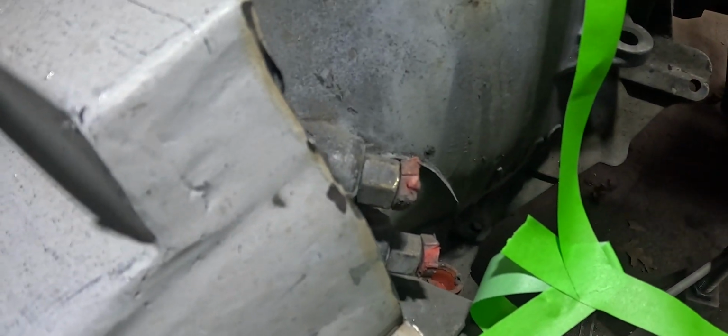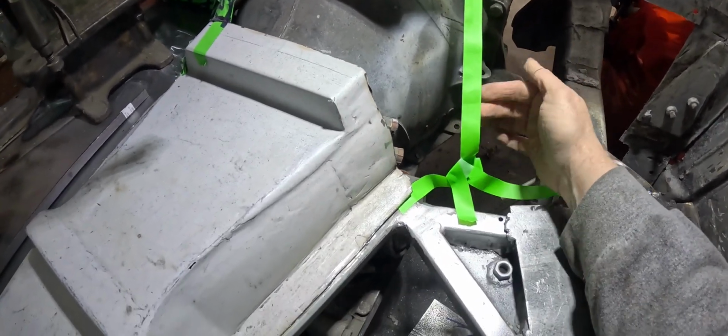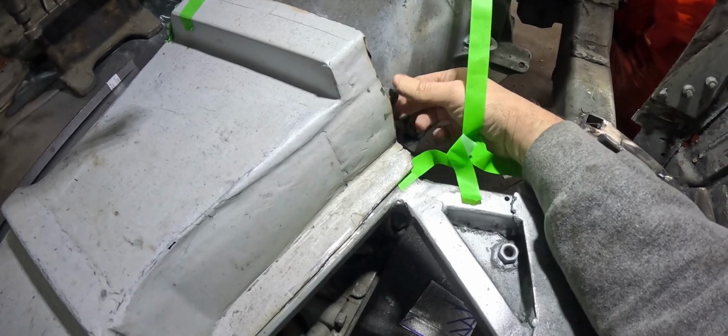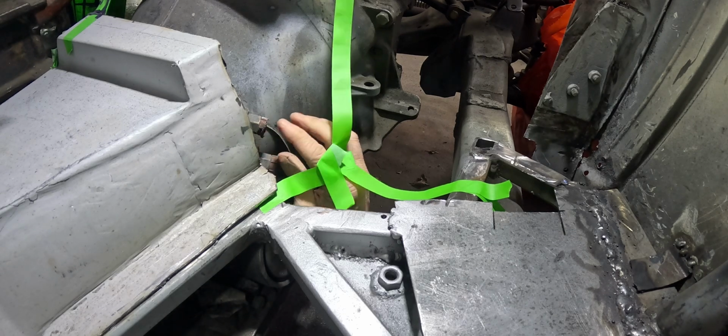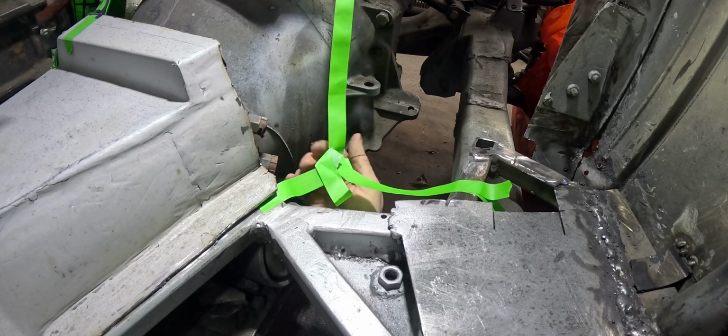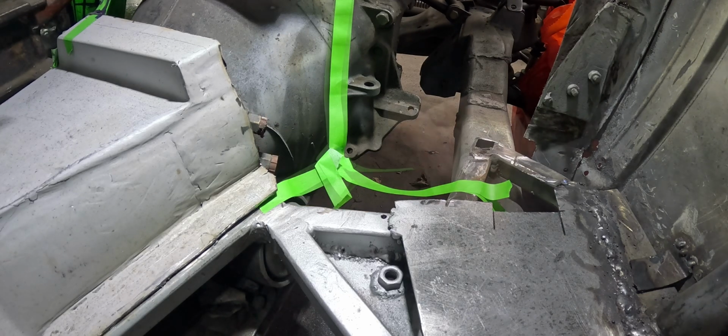Oh, could you get your hand in there? I don't know. If that were out in here. So to get up in there and actually get your fingers on it, you'd be using as much room as possible, but still being able to get those in and threaded. And I'm touching it, but I don't know, maybe I could get it there. I bet I could get your lines in and maybe get a wrench on them. Yeah, hot rods. They're not supposed to be easy.